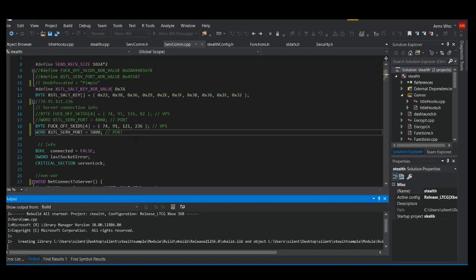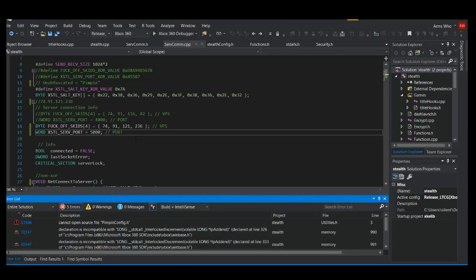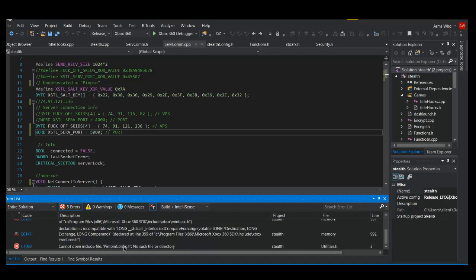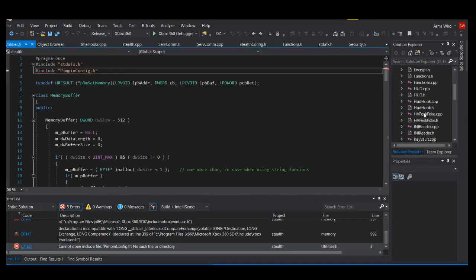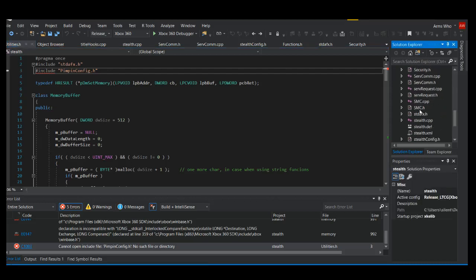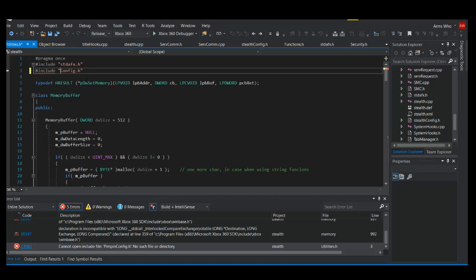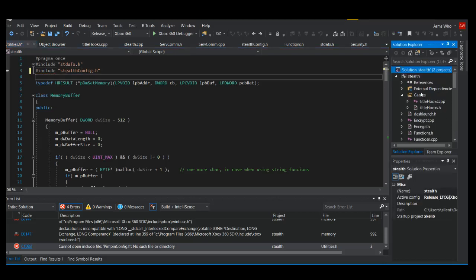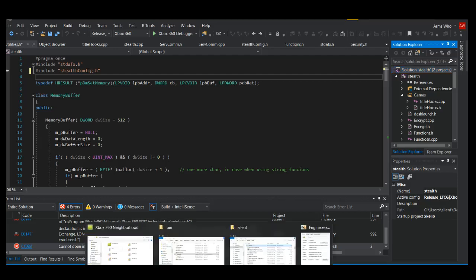Yeah, I messed this up already. I forgot I was going to show you how to change your HUD and stuff before I did this. Oh, great, already getting errors. Where's that? If you get that error, do exactly what I'm doing here. Alright. Before I correct that, let's go into the HUD stuff.